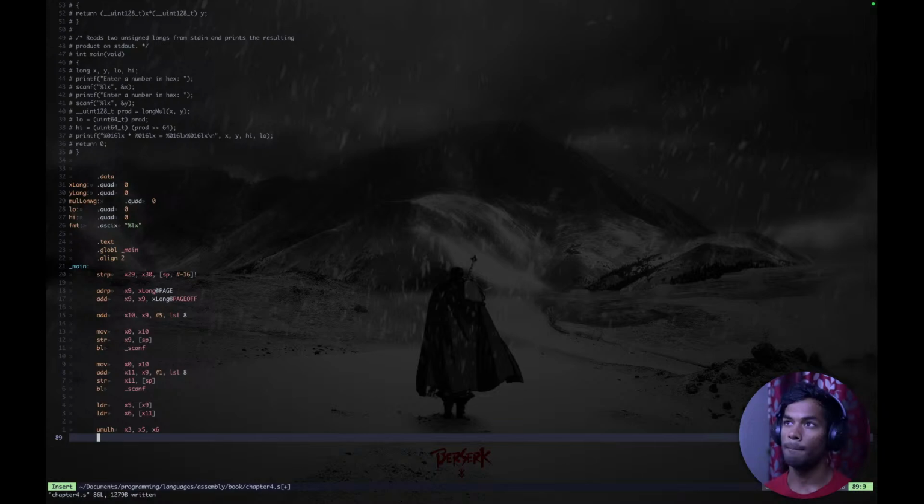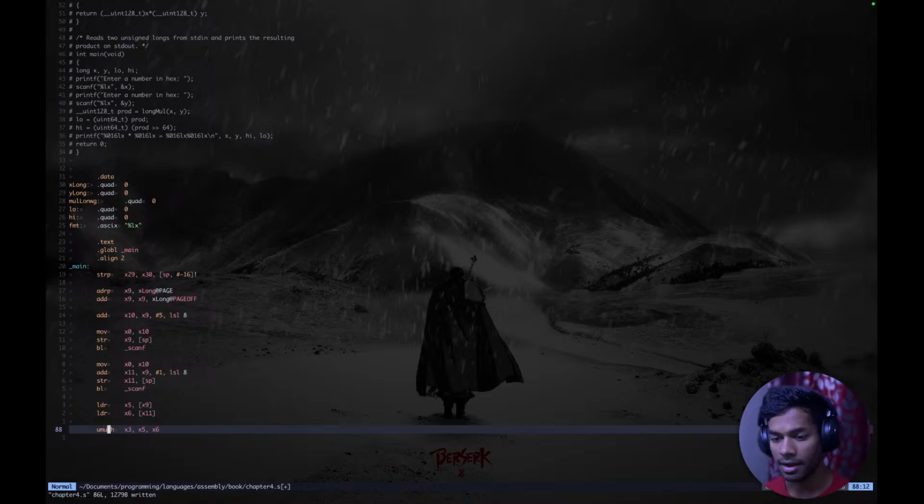I know that multiply high gives back the most significant 64 bits after multiplying two 64-bit values.